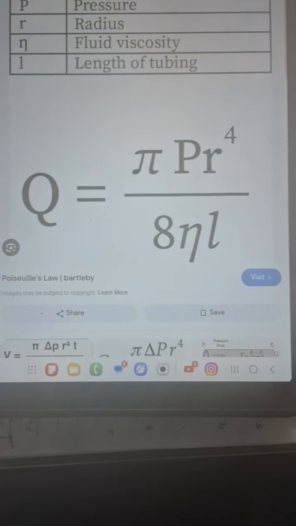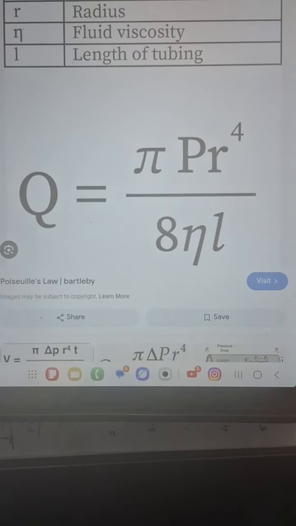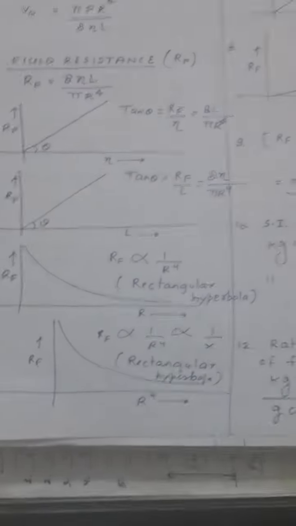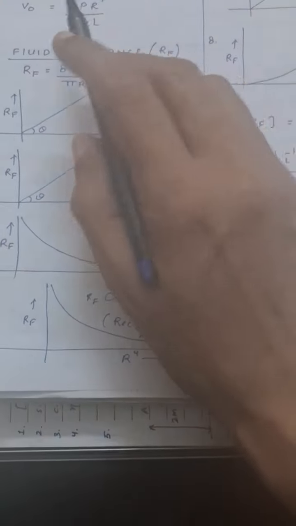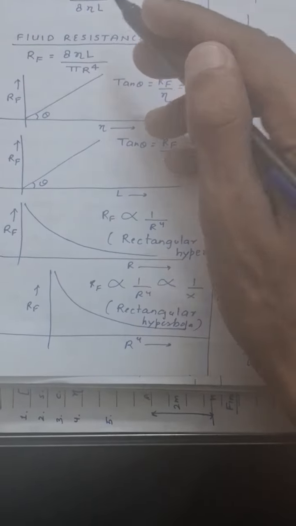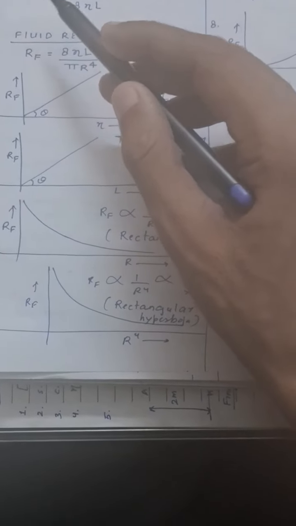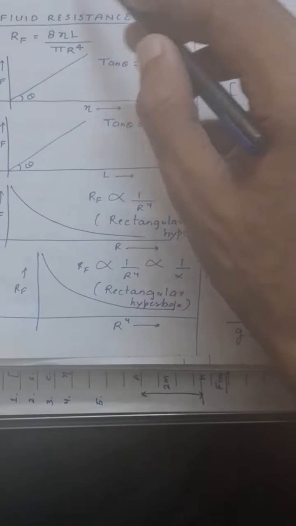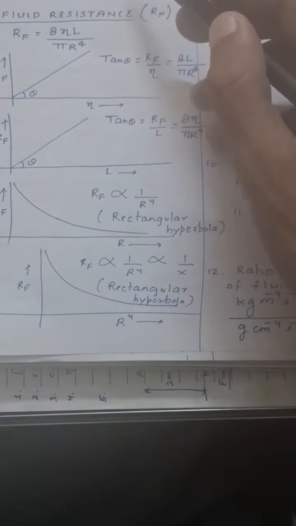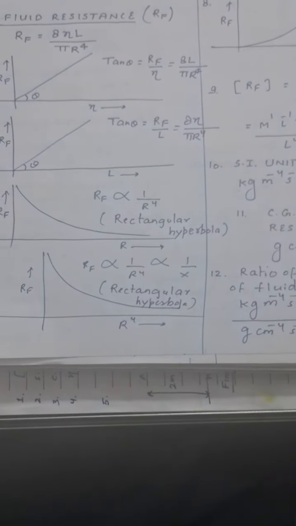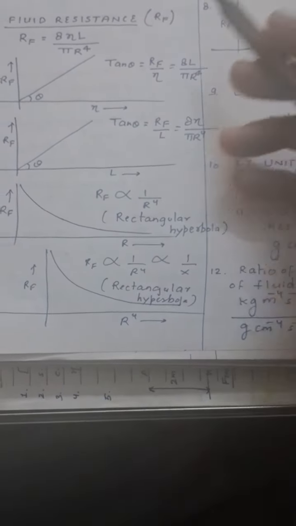Let's begin with things in proper perspective. So here is the worksheet on Poiseuille's equation. The first question is the volume flow rate, that is, volume flowing through a particular tube per unit time. It is equal to pi P r^4 by 8 eta L. This equation was derived by Poiseuille, that is why it is called Poiseuille's equation.